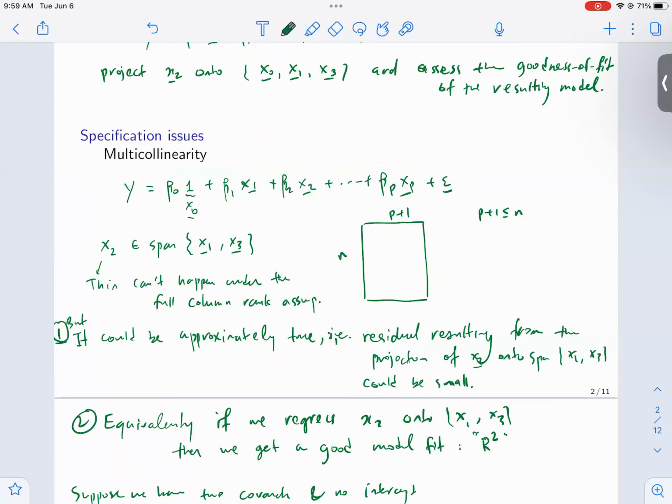So this is the severity of the issue when there's this exact relation. But if there's no exact relation, it's still full rank, I get a unique true beta, and then I get a beta hat. What will happen in that case is the variance of the estimates that we get for the betas for which we have the multicollinearity issue is going to be very large. So there is a price that you pay in terms of the variance of the estimate that is due to the multicollinearity. That's the issue that people worry a little bit about. Not everything would be okay, but if the things are not severe, the inference is going to be correct. It's just that the variance for that estimate would be very large.